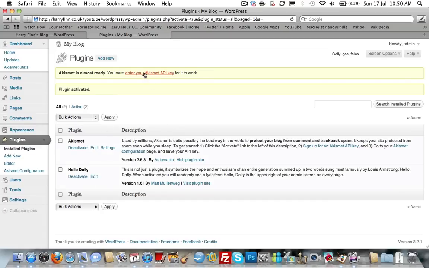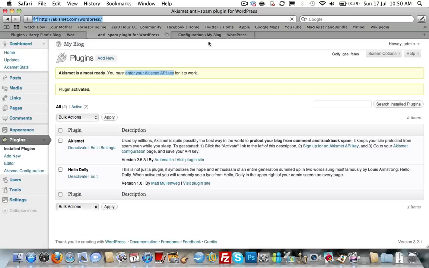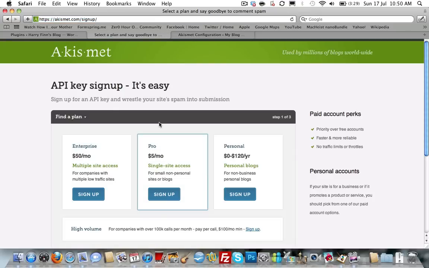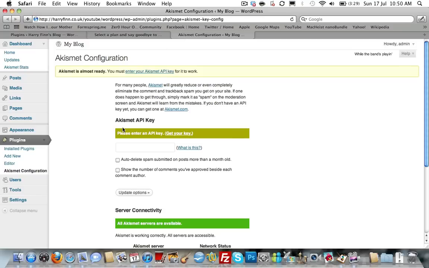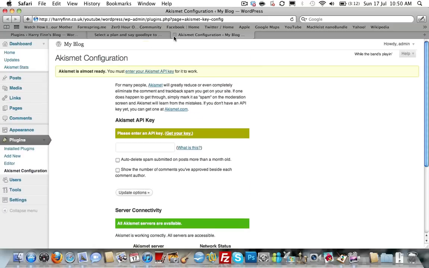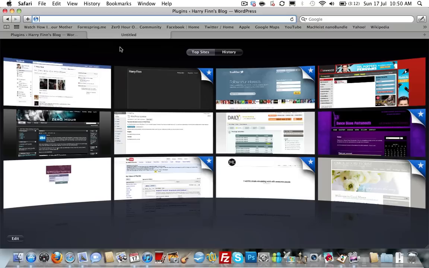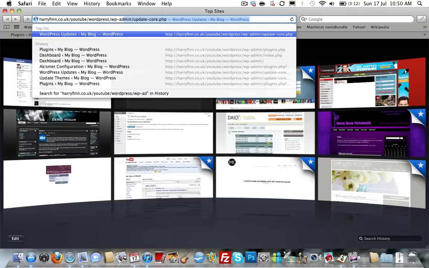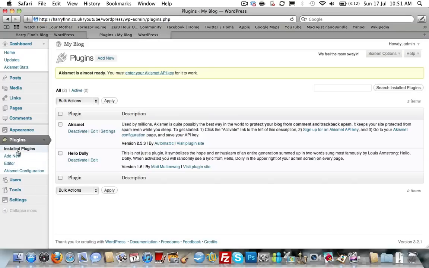Now, some plugins will require an API key. So what we're going to do is we'll right-click and open a new tab for that, and we're going to need to sign up for a key here. So it's very simple stuff. Oh, it used to be free. Maybe not. Okay, I used to have a free version of that. Oh, yeah, no, I remember now. I've remembered why I've stopped using it, because it is no longer free. Right, okay, that's fine. Oh, I've gone on to the wrong one. Sorry, we'll just skip back to this one. There we go. Sorry about that. Yeah, no, I've completely forgotten. That is now one I can't use.